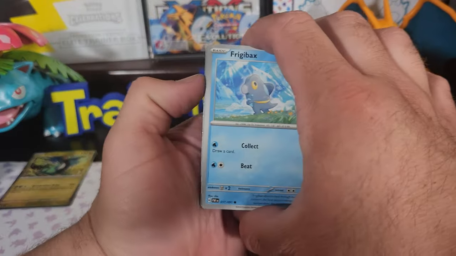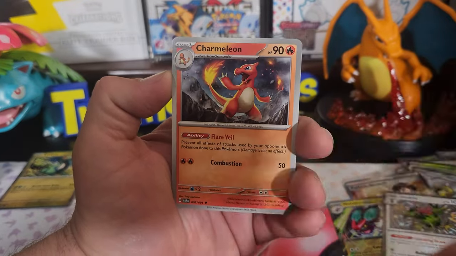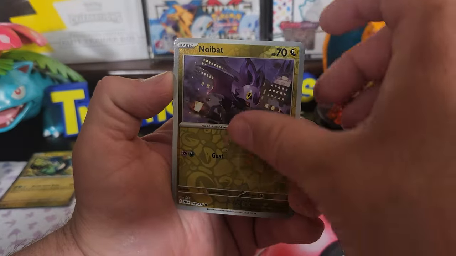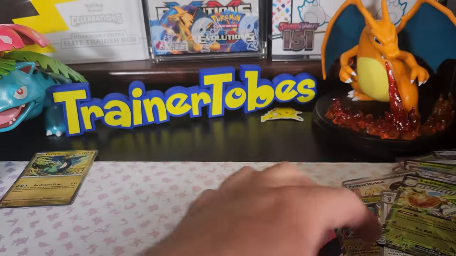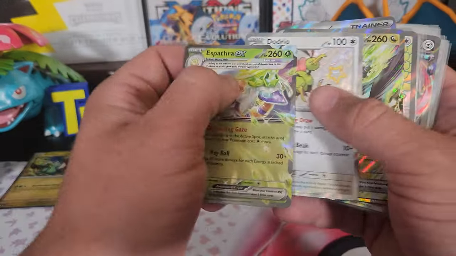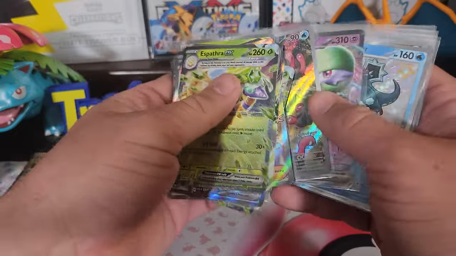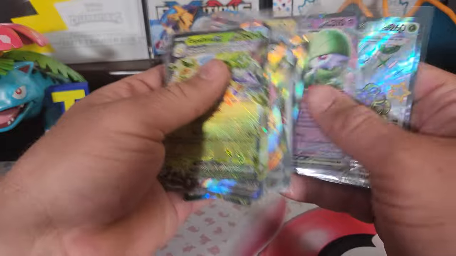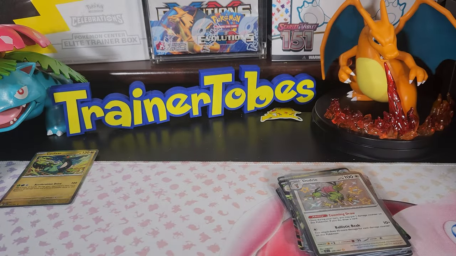Alright, guys. Come on. Let's see if we can get a good pull. We do end on a Spidops. Alright, so real quick, let's count them up. 1, 2, 3, 4, 5, 6, 7, 8, 9, 10, 11, 12, 13, 14, 15, 16, 17, 18, 19, 20, 21. I was one off. Well, pretty good guess. Let me know what you guys guessed down below. How many hits did you think we were going to get?